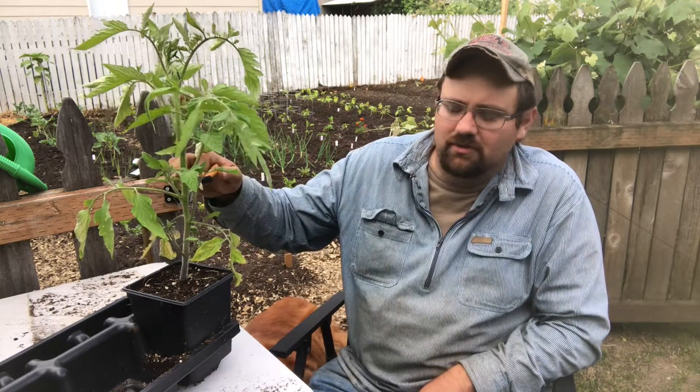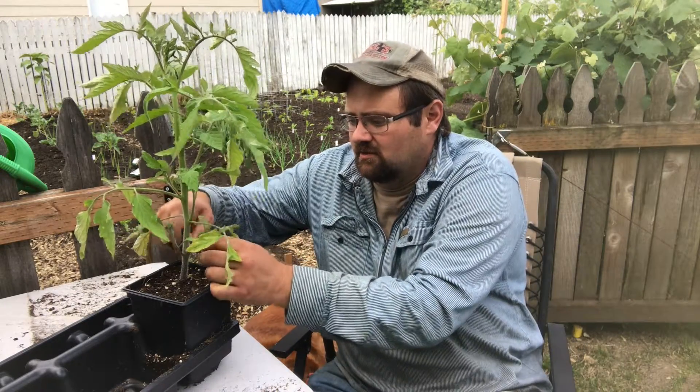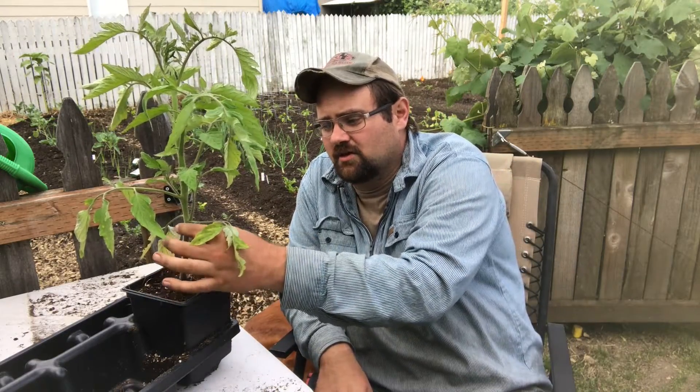What I like to do on a tomato plant is cut a high skirt on it. I don't like to put a whole lot of foliage near the ground because tomatoes are actually pretty susceptible to different fungal diseases, and having rain hit the dirt and dirt splash up on the leaves is not usually good for the plant. So I actually like to cut some of this lower stuff.